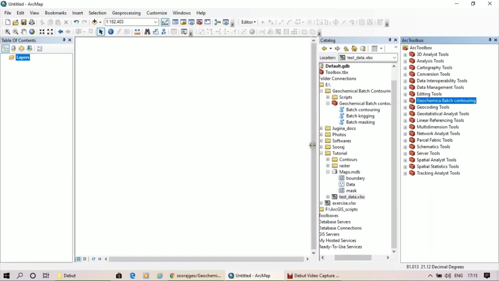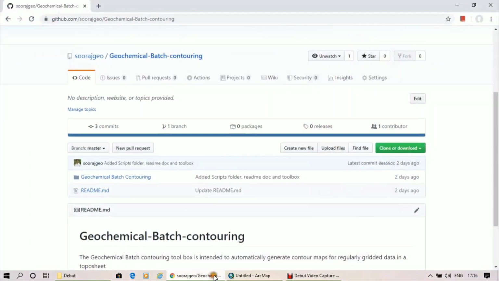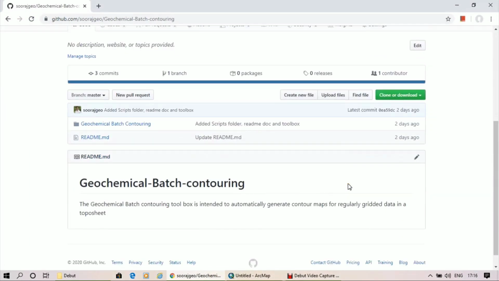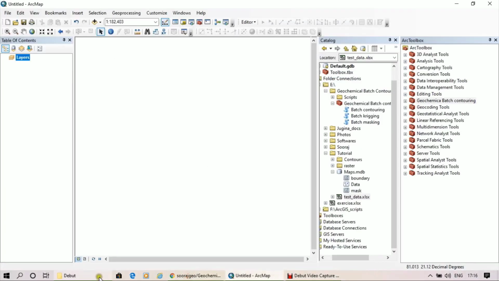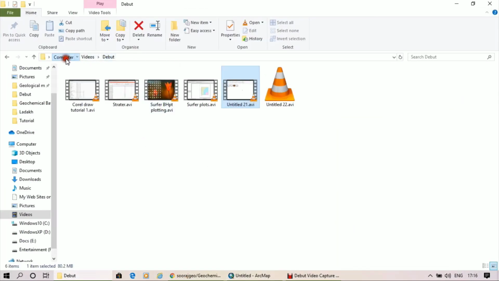And when you download this geochemical batch contouring zip file from my GitHub repository, you will also get a readme file, which I can show here.